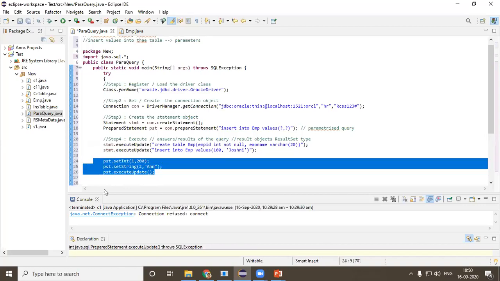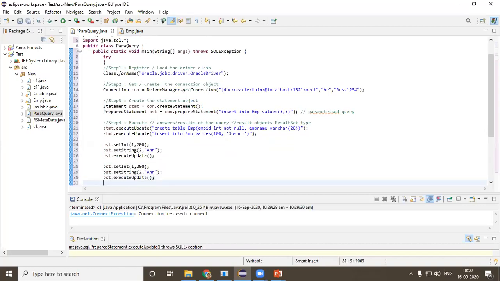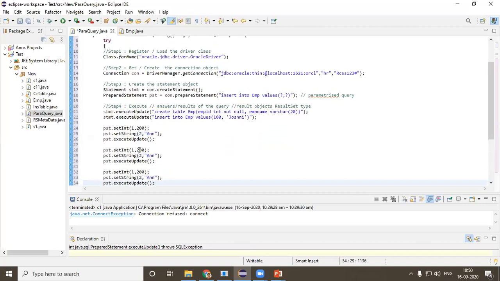The same way I can give n number of queries. Okay, I'll just copy paste. 200 instead, now I'm adding a third value instead of 300, and I'll give Harita. Okay, now 300. Let's say this is the fourth one. Instead of N, let's say I'll give a value called Alshin and so on. The only thing you need to keep in mind is after setting values for each row, you should be giving executeUpdate.